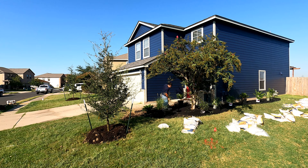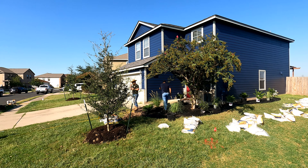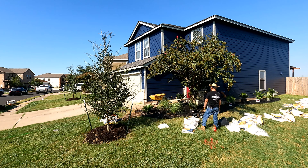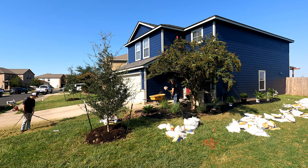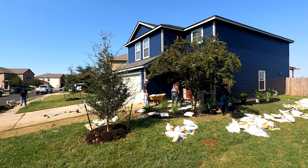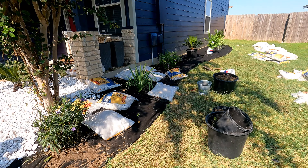While the guys are working on planting, we went ahead and measured off the driveway. They have a two-car driveway and normally have two vehicles parked in it, so they found they were walking in the grass quite often to get up to their front door. We decided to put a walkway in — it's going to be a decomposed granite bed with limestone slabs, then backfilled with crushed marble.